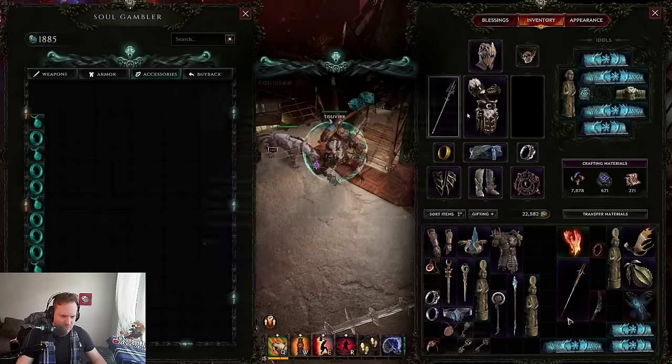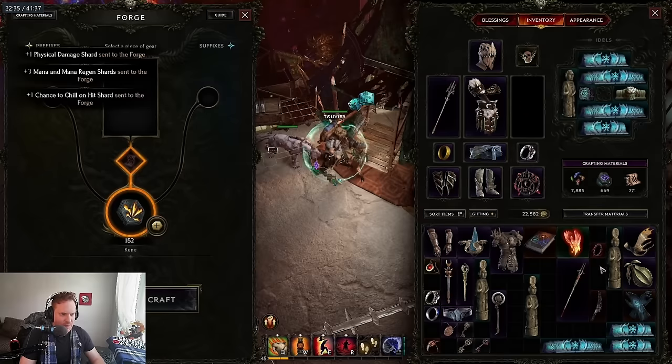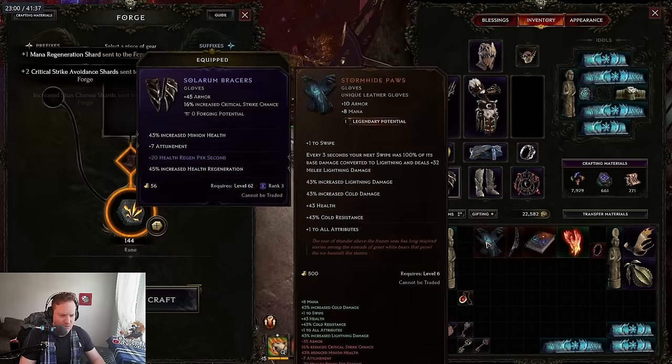Whatever, I will just do it later. I got a unique right there. There's a unique. What else did I get here? I'm sacrificing a bunch of items so I have room in my inventory. There's another unique. Oh, no, I moved those up there.